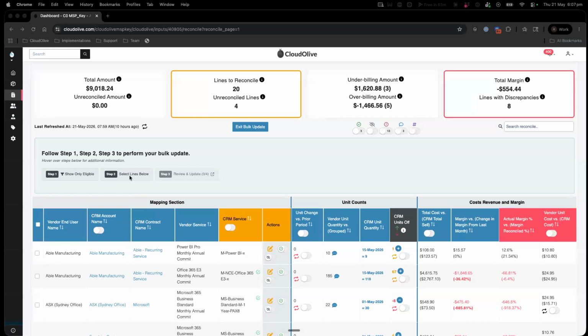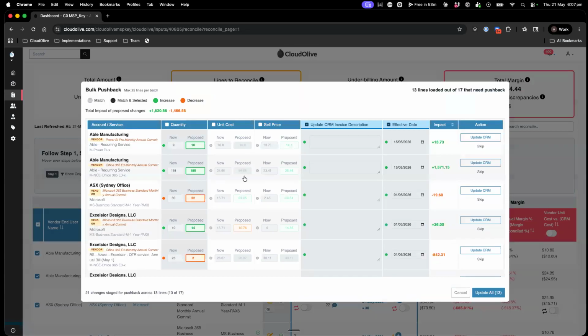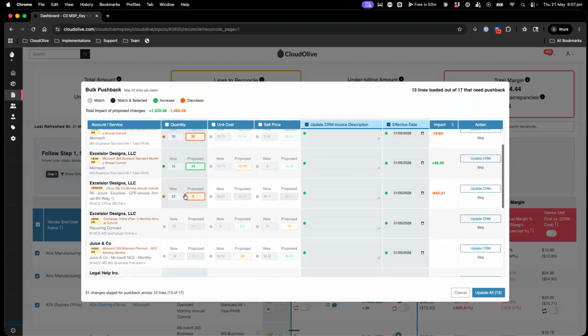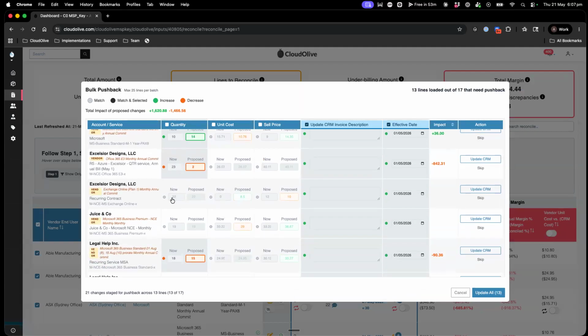I'm going to go ahead and just select all the lines and then review and update. So this pop-up here becomes your friend, okay? Firstly, we've got the unit quantities. You'll notice anything that's gray here means that they're aligned. There's nothing for us to do here. You can totally override these things and come in and change it to be 23. And you'll notice the color coding, we hope, is really friendly to the eye in terms of green means we're about to increase the revenue on this individual line item. You can then go and commit that, one touch, no pop-ups, nothing else. It's just going to make the change within the PSA.